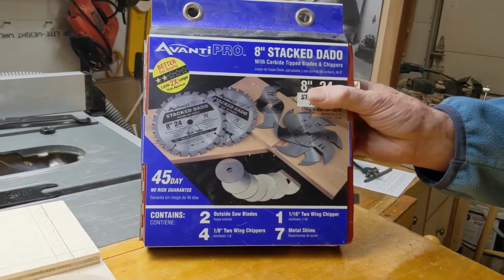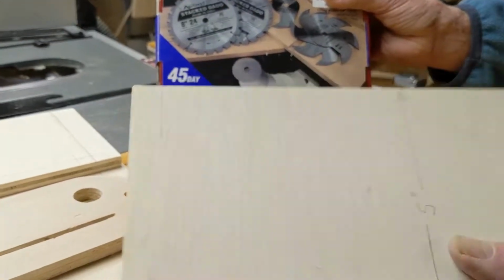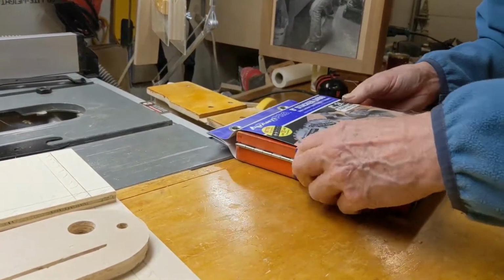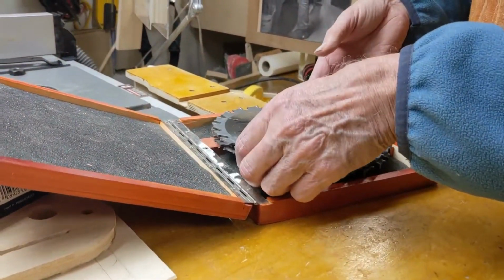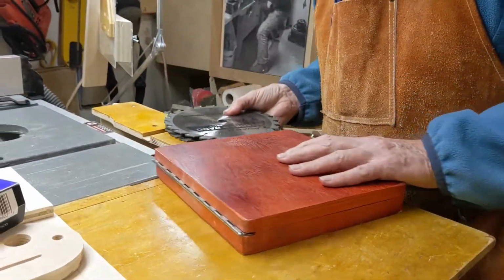And what we're going to do is take 4 pieces of stacked dado because this is 1/2 inch and these are 1/8 inch each. And so we'll combine them. And in doing so, we get 1/2 inch cut. Exactly. I've got these already preset. And let me just show you what they are.